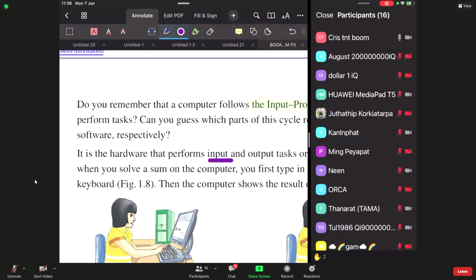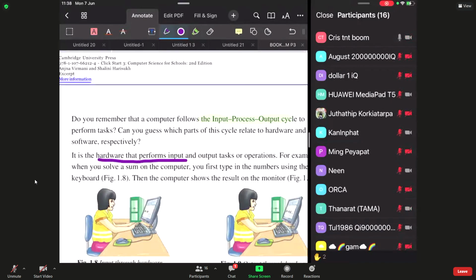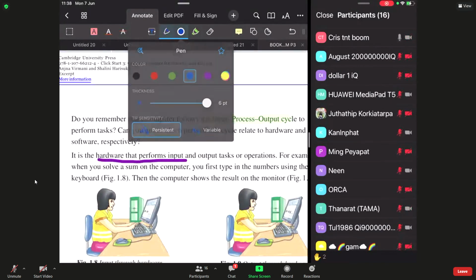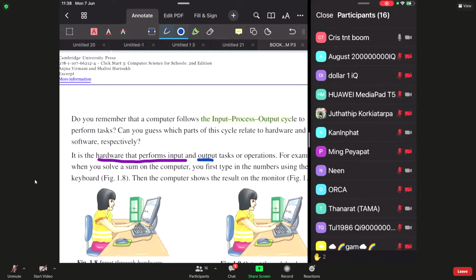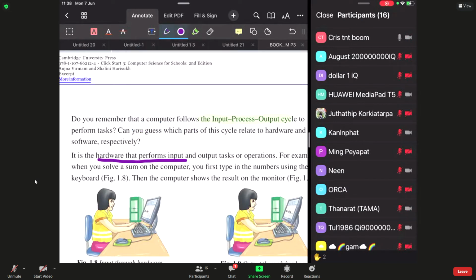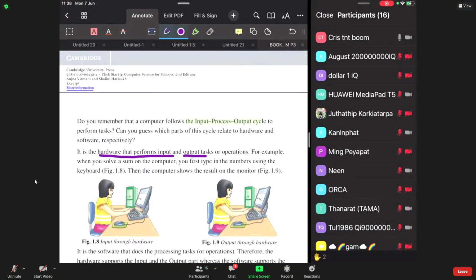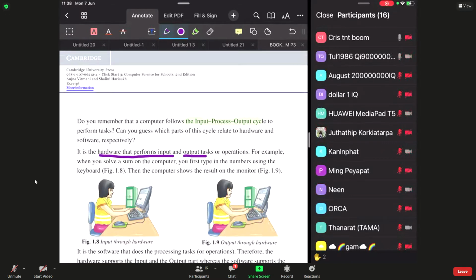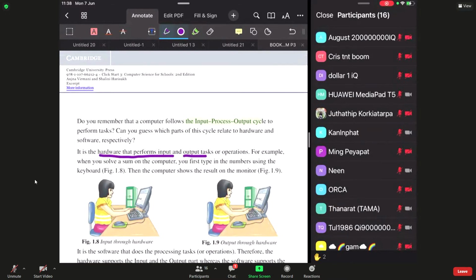The hardware does input and output. For example, when you want to solve a sum, so your addition, we have to use numbers using the keyboard. Then the computer shows the result on the monitor.